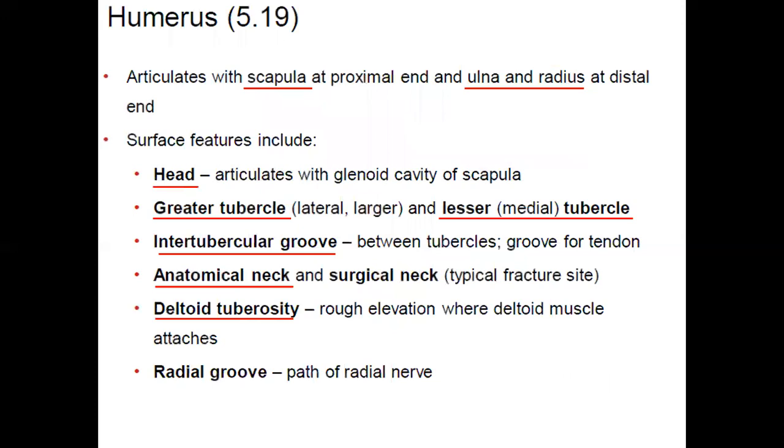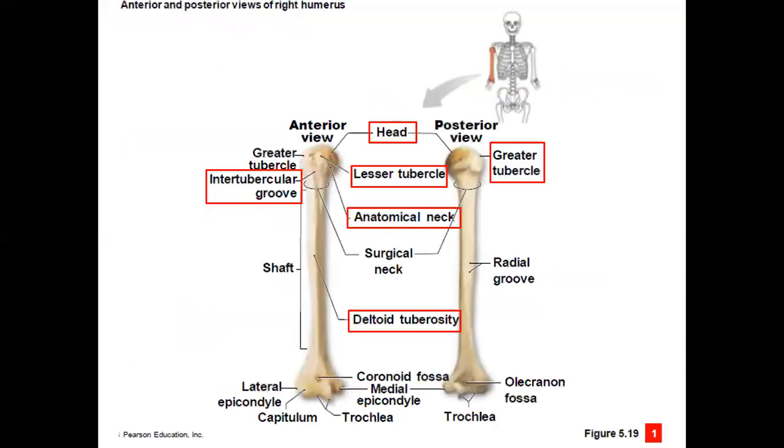The humerus, that head of the humerus, articulates with the glenoid cavity. So I'm going to point out some important structures. Again, the wording is here that describes everything, but I want to spend some time on this figure. So the head of the humerus is here. The head of the humerus articulates with the glenoid cavity of the scapula. So now that we have named the scapula, not the shoulder blade, but the scapula, I'm going to use that term from this point forward. And you have 2 tubercles, a greater tubercle that's bigger and a lesser tubercle that's smaller. Some of those muscles I was just talking about, the supraspinatus or the infraspinatus, and some of the muscles from the shoulder attach to the humerus here and can help you move your arm.